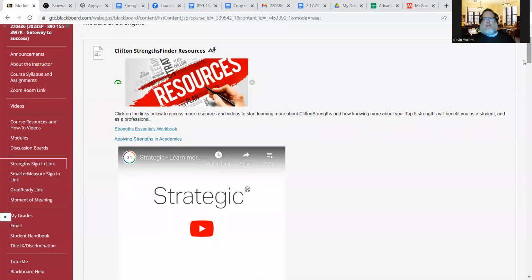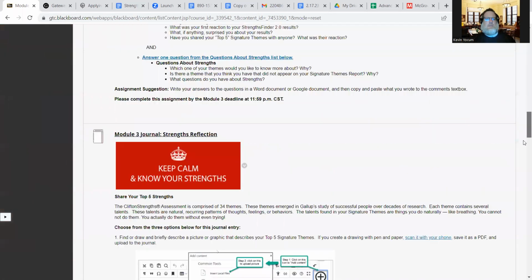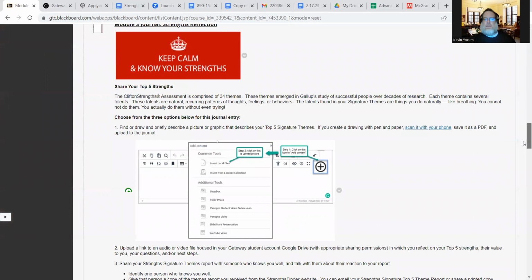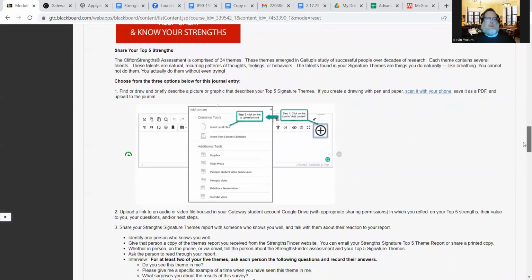All right, and that leads us into the journal, Strengths Reflection. Again, as with all of the journals, you have options. With this, there were 34 themes and 5 of them based on your answers to the questions.